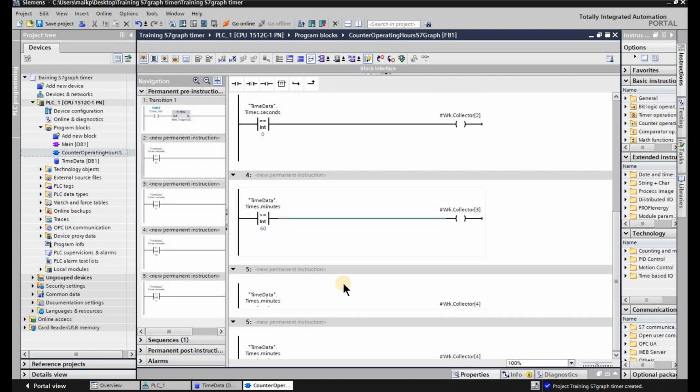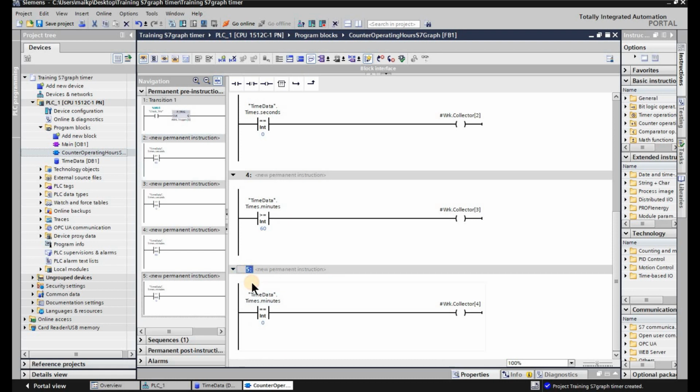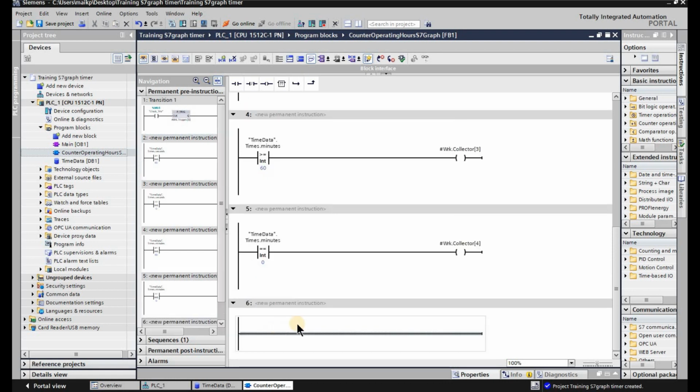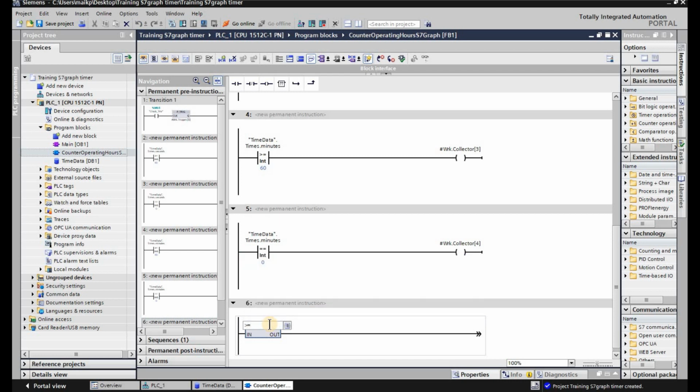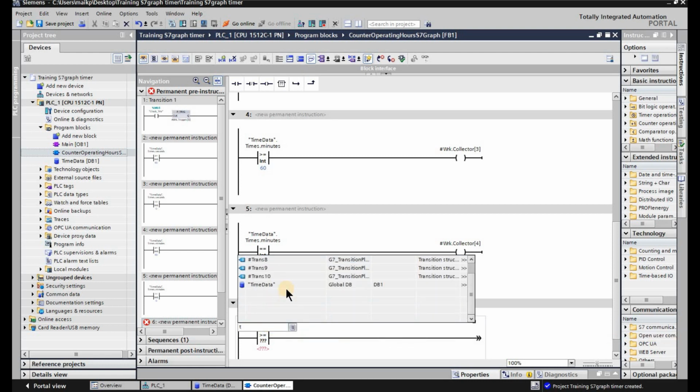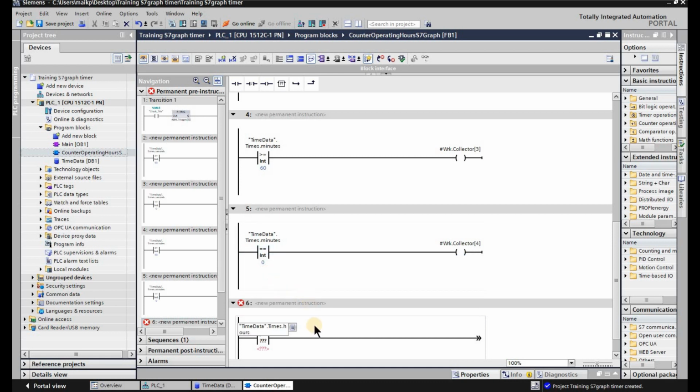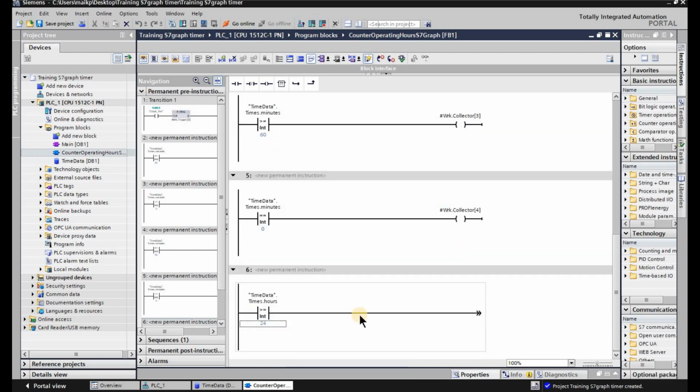The only thing it looks for is that we have, oops, create a new network, we compare, and we want greater or equal, and that would be time data times, and we're looking for the hours, and then that should equal 24, right?